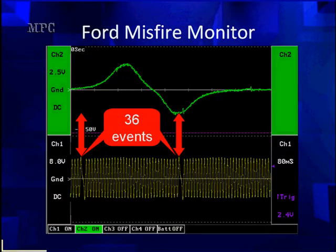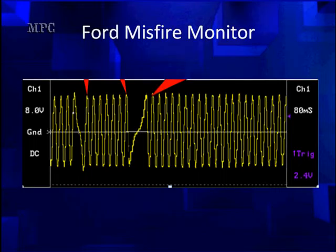Let's review: we're going to need a crank and a cam signal. On the scope, we have two engine revolutions to get the full cam signal. There are 36 events on the crank, but it takes 720 degrees of rotation to get a full cycle — both compression and exhaust strokes on all cylinders. That's where the cam comes into play, and we have magnetic pickups on both. We've exaggerated the difference to make a misfire visible. Look for nervousness in these signals — we'll talk more about that later.